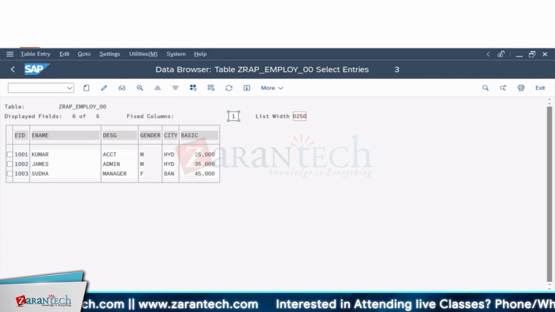Because somebody wanted to see all the employee records, somebody wanted to see who are all the employees staying in Hyderabad, somebody wanted to see who are all the female employees in our company, various filterings. Somebody wanted to see whose basic is highest one, and I wanted to list out all the employees, or I wanted to see employee ID 1003 information only, all these operations.